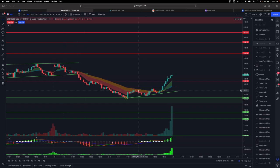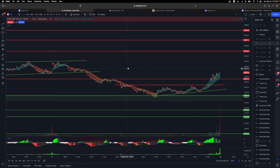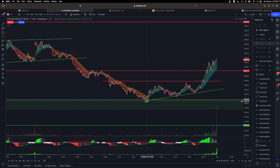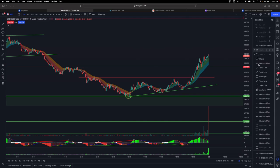So let's go to this 1-minute chart, right? Or better yet, the 1-minute chart will give you more clarity, I think. I was watching the 2-minute chart, but here's what happened. We saw this sudden bounce, and then after retesting this area here, the supply, it went back. So for the first trade we took, I was watching this level right here, this consolidation here, and I was watching this area. Here I'll open the image for better clarity.